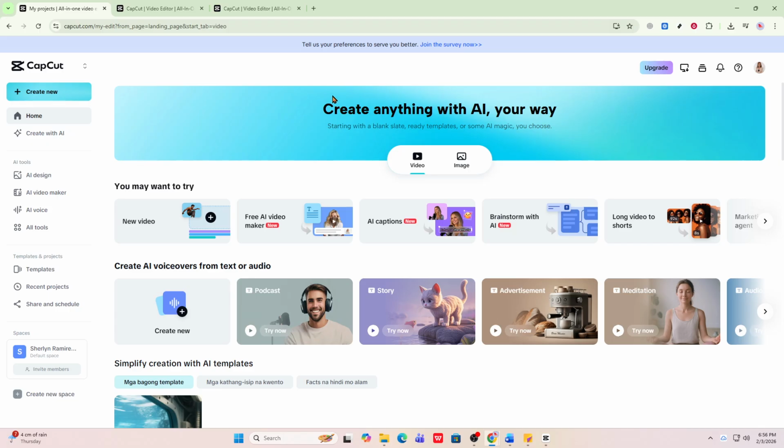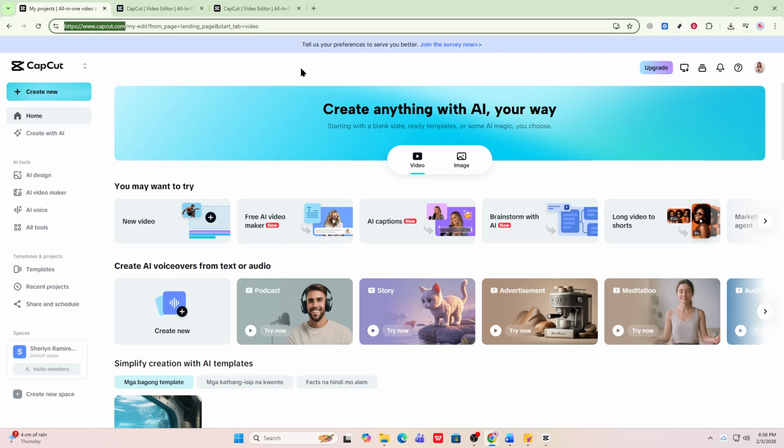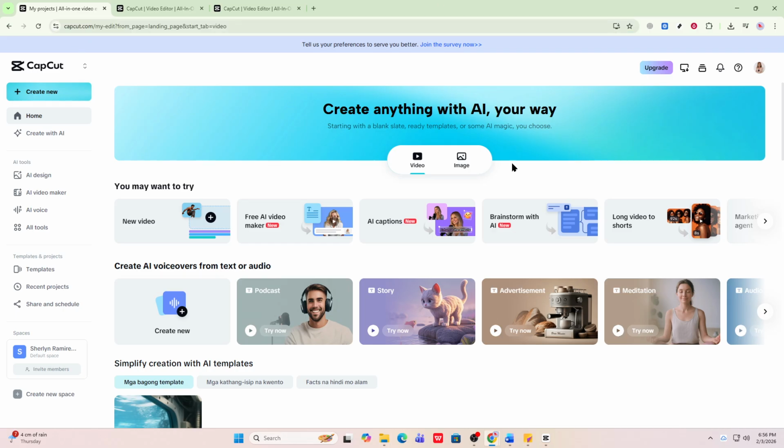Start by installing CapCut on your phone or desktop, then sign up or log in with the platform you already use. Once you're in, complete your profile with a clear username, a recognizable profile photo, and a short bio that mentions your editing focus. This helps the system and viewers understand what you offer right away.